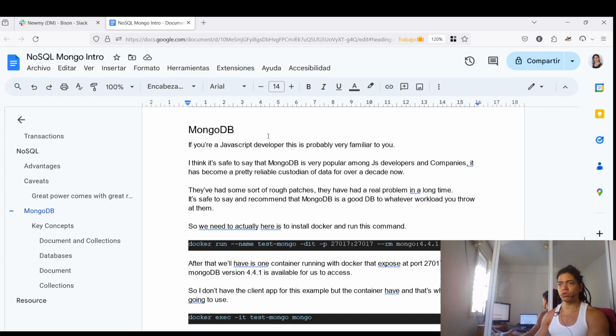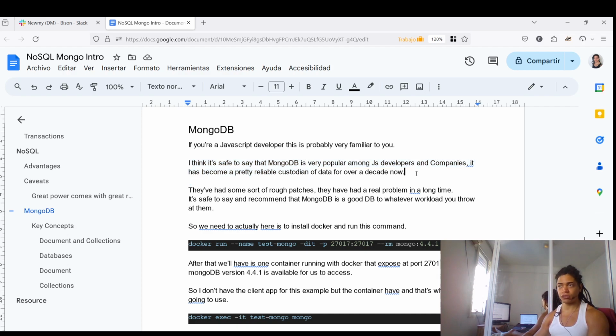Okay, so now when we take a hands-on approach with MongoDB, if you're a JavaScript developer, you're probably going to be very familiar with this. I think it's safe to say that MongoDB is very popular among JavaScript developers and companies, and it has become a pretty reliable custodian, something that Brian Hall mentioned here.